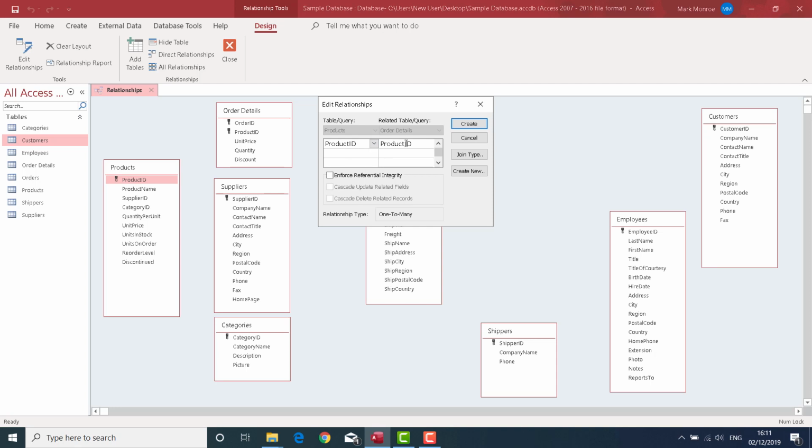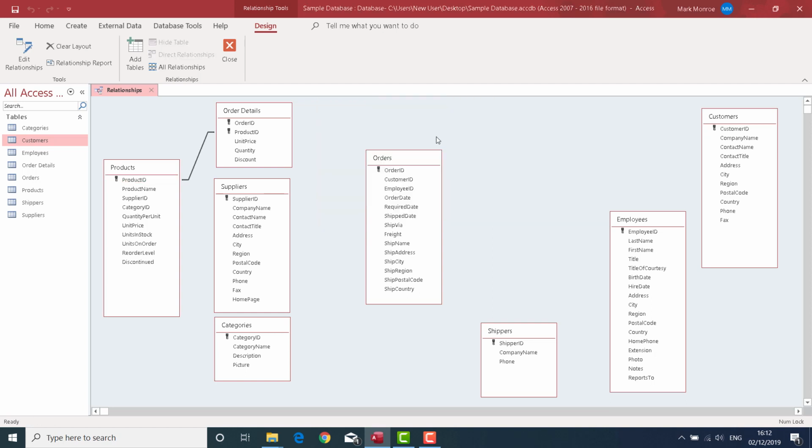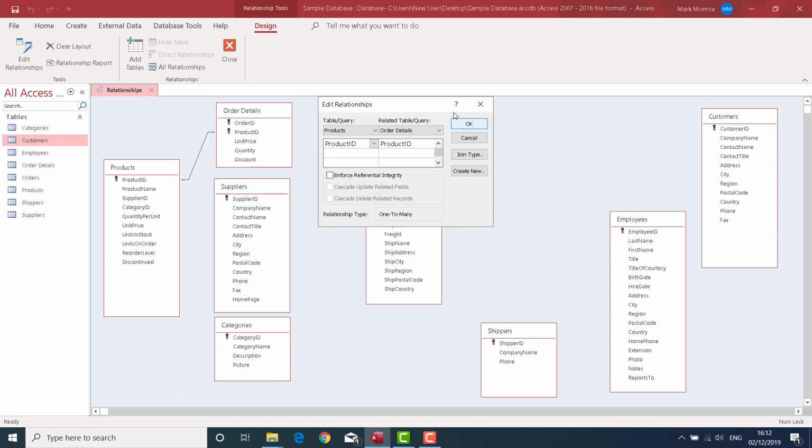You can confirm that you've dropped it onto the right one, because you should have the fields that you want linked displayed here. We can then tick this box here to enforce referential integrity. If I don't tick that, I can still create it, and there you can see it's put this link line between both fields. If I need to edit this, I can double click on the line to bring the box back up.